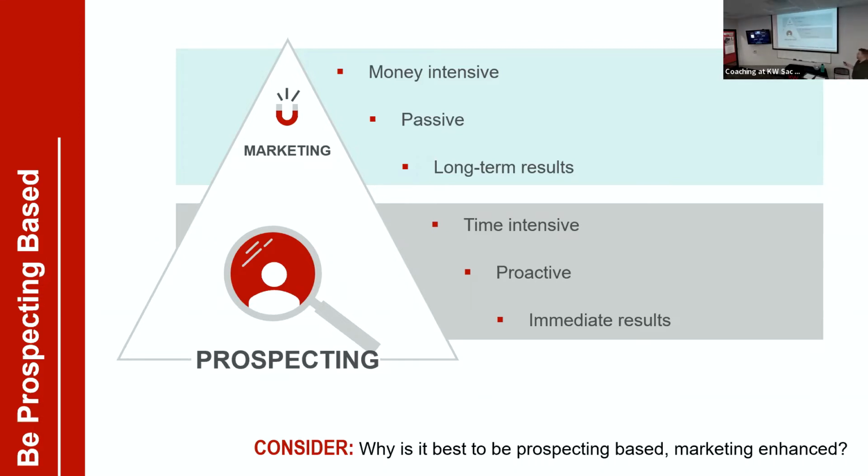Correct. It costs you less money. If anything, it's the difference between sweat equity and what they call check equity. You want to put the sweat equity up front because you want to build your systems out. Plus, you want to be proactive in finding it because it's going to give you immediate results. Then, as you notice also with the triangle, prospecting is always going to be the larger base because that's the foundation of business.